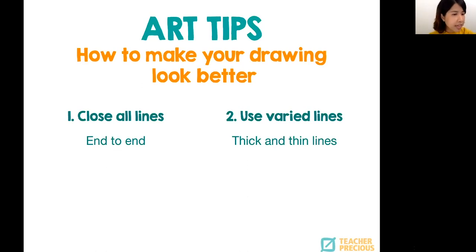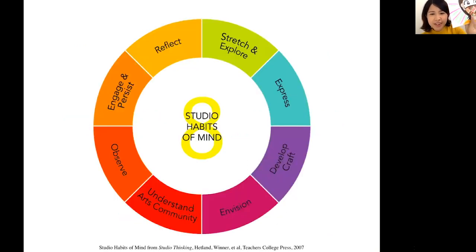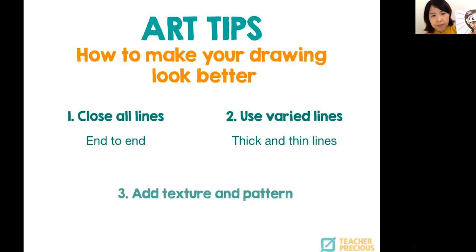Next, use thick and thin lines. So, remember, my other drawings. You have to use thick and thin lines. Example, this one. Thick lines for the upper eyelid. Thin lines here. So, thin, thick, to make it look more interesting. Next, add texture and pattern, which is what we did earlier. Okay, that's how to make your work look interesting.